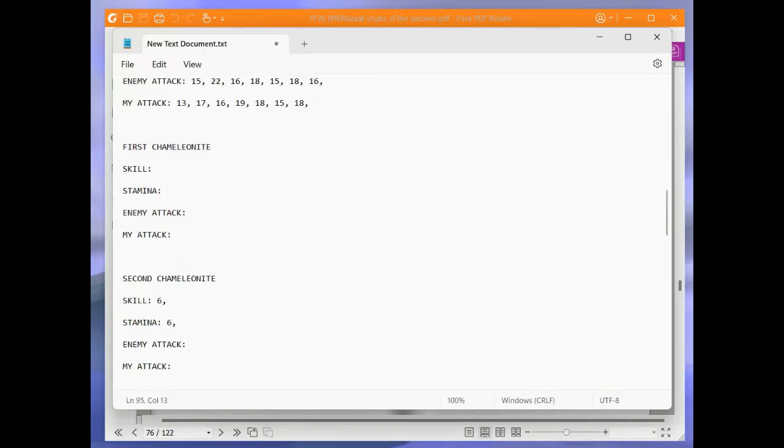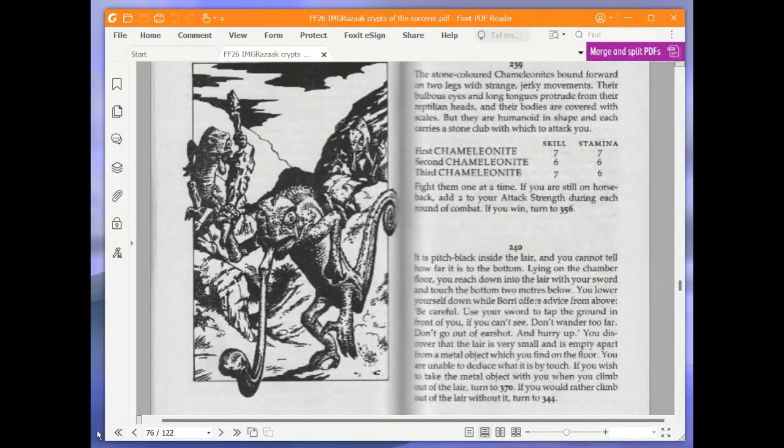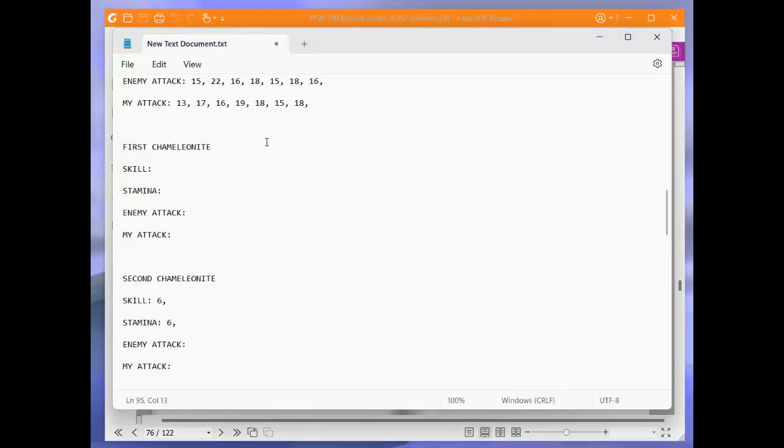Off we go. So we can add 2 to our attack strength. Chameleonite, yeah. Have I spelled it correctly? Yeah, I have, good one. Okay, so I haven't written down the first one. That was 7-7, wasn't it? There we go. Okay, my skill is 11 and I can add 2 to my attack strength.